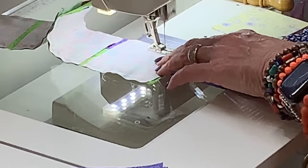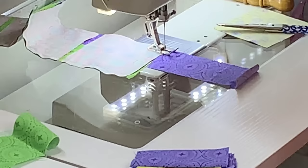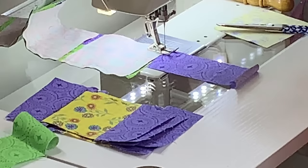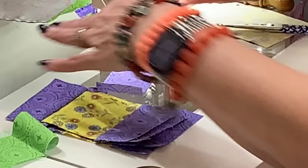And that's how you would change color if you needed to do that. Okay, so I don't want to cut this off yet because it's a little bit cumbersome, but I do want to start with my side 3 and 4 on my short ones. So I'm going to do what I call a U-turn. I make sure my needle is down, I just lift up my foot, I turn my fabric and now I'm ready to do my U-turn.